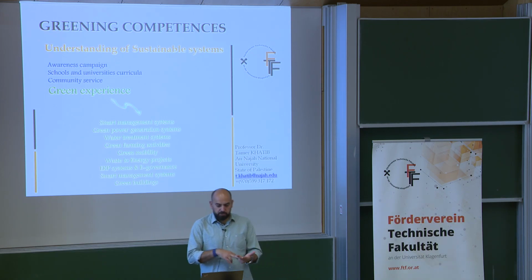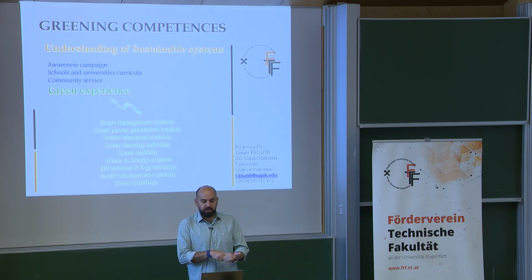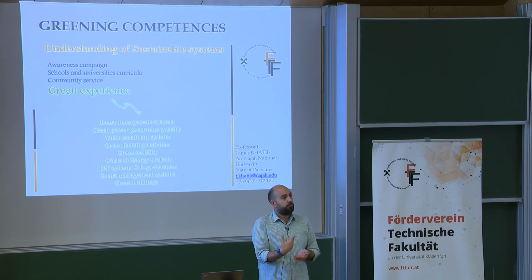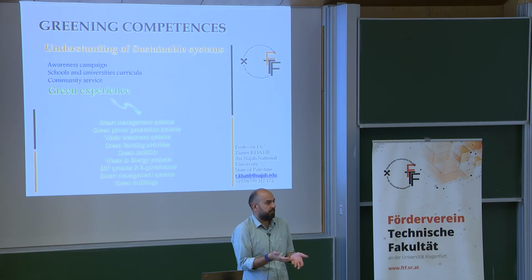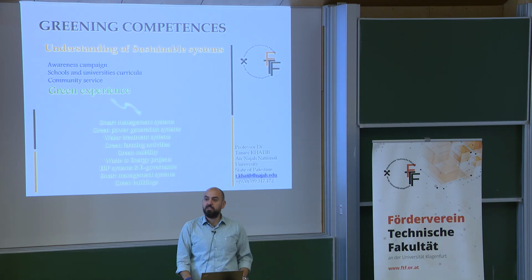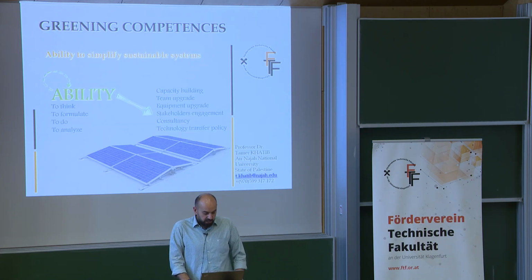Anyway, green power generation, water treatment systems, green farming activities, green mobility. If you want people to believe in e-cars or in waste cars, just try to provide at least a sample of a green mobility. Let them ride a bus that works on waste, so as to understand that, well, this can happen. Okay. ERP system, we said, e-governance, smart management system, and green buildings. Try to do some pilot projects inside the city itself, in order to change the attitude and increase the appreciation of these systems.